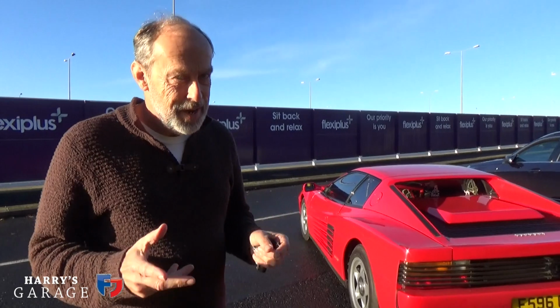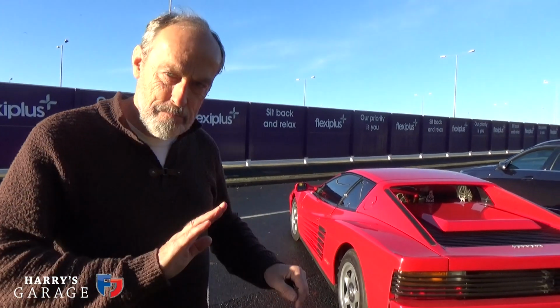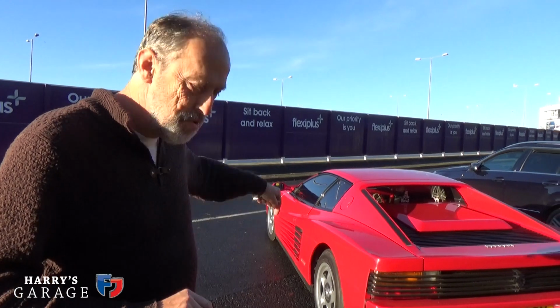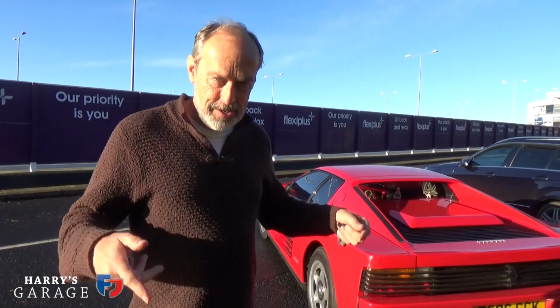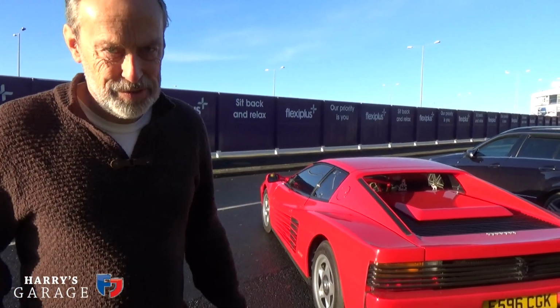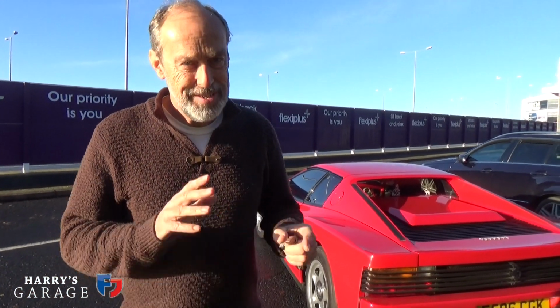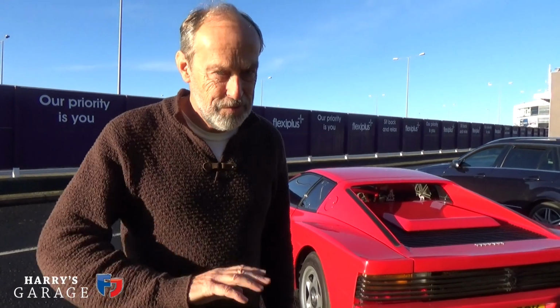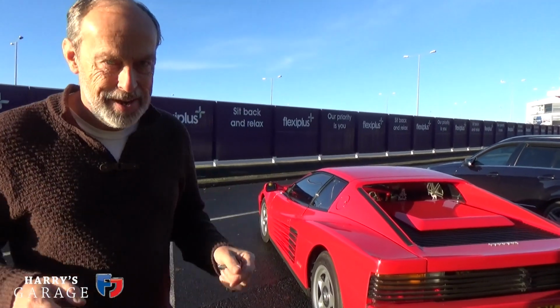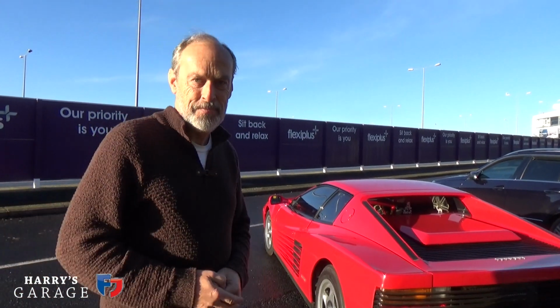Okay, well, we've arrived at Flexiplus, Eurotunnel, favourite place. I think now I've got the temperature of the engine up and the heater's come back on, what I'm going to do is actually block the radiator or put a sort of newspaper down just to get the heat in the engine a little higher. Obviously, I've not really used the Testarossa when it's at 0 degrees or -1 as it was this morning, so obviously there is something going on with a thermostat on the engine or something. But right now, I'm going to go in, hot coffee time, even a hot chocolate, and go and hug a radiator.